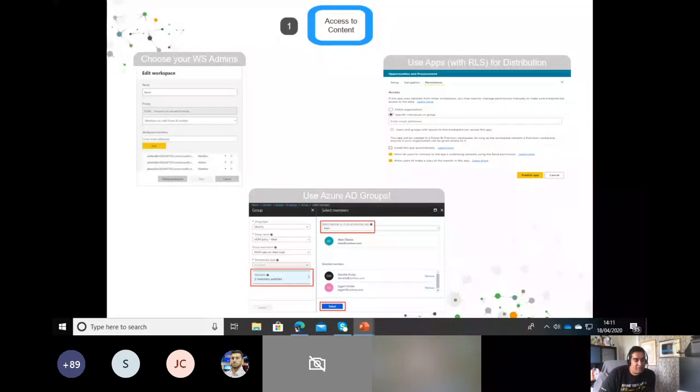Right. So as for AD groups, there's absolutely good reason to use those. It's a good way for you to govern it. You can also query Active Directory using, say, the Graph API or PowerShell or something else. So you're able to get that view of the AD groups that exist across the business and who has access to what. And there are things you could do around workspace creation, for example. Again, what you might want to consider is that in your Premium instance, maybe not everyone can create a workspace that will get assigned to Premium.